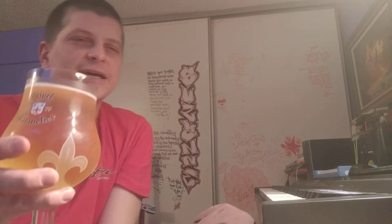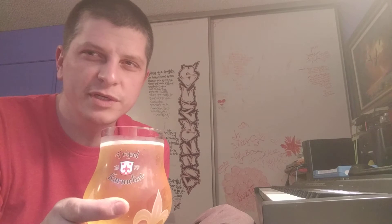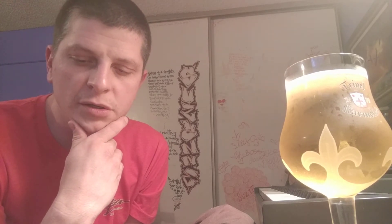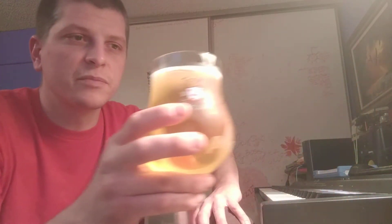If the beer doesn't finish — meaning the yeast haven't eaten all of the sugars — it's not going to be dry. You're still going to taste a little bit of residual sweetness. A dry beer won't be sweet because there's no sugars in it. There are benefits to the digestibility of the beer, because your stomach doesn't have to consume those extra difficult-to-consume sugars — they're usually the longer chain sugars that are left behind.